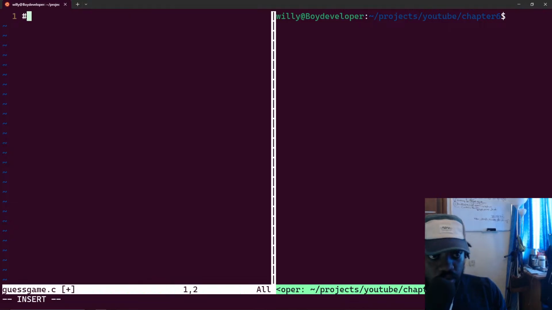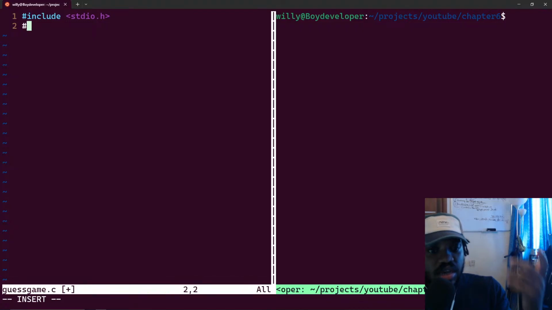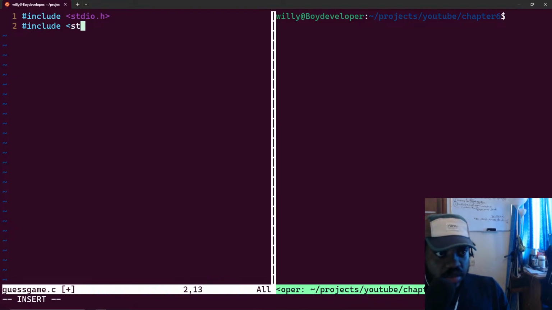So first of all, we can just start with our preprocessor directive. So include stdio.h, the header file for printf and scanf functions that we'll be using. We also need to include the random, was it std rand or what was it? Let me see.